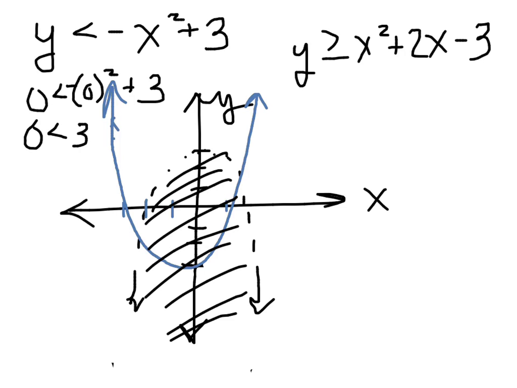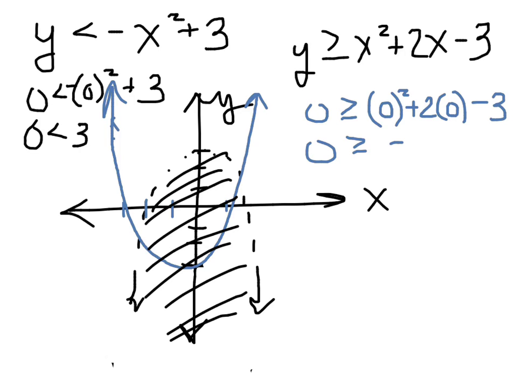Now for the blue one, what test point would you like to use? Can you still use 0, 0 is the question. What do you guys think? Yeah. Absolutely. Because in this case it's the same thing, it's just a different graph. What you're doing is graphing two on the same graph. That's the difference. The first one was just one graph. This is two graphs on the same. When we get done, we're going to see if they share anything in common. So if you're doing them individually on the same set of axes, yes, you can definitely use the same ordered pair. Is 0 bigger than or equal to negative 3?